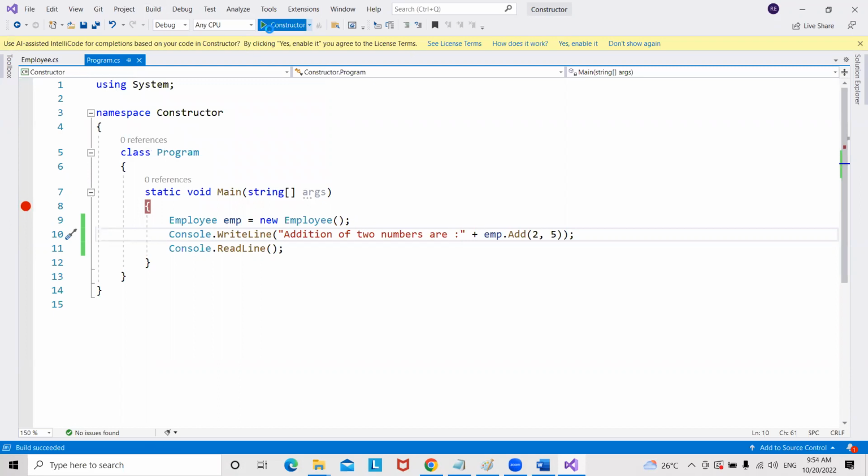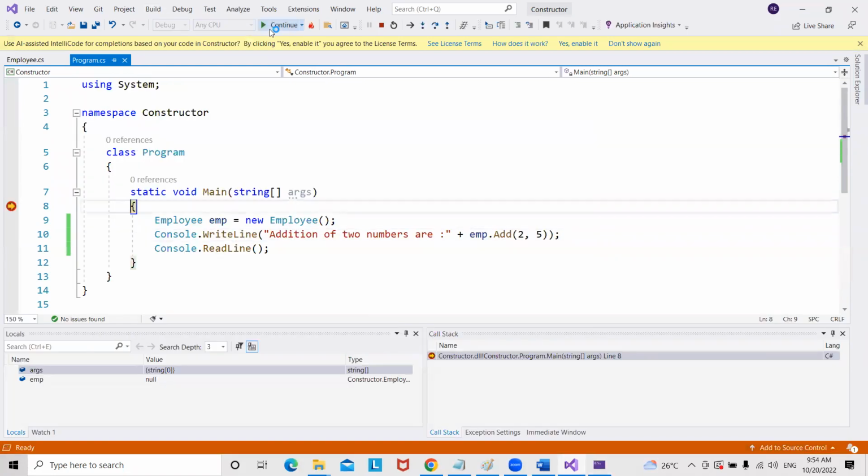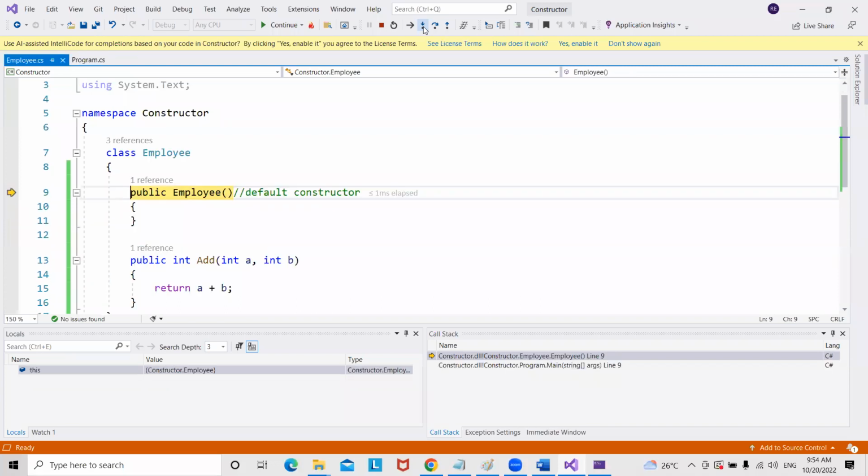Concentrate, guys. Execution starts from the main method, then I'll go step by step. Internally, it is hitting a constructor. New constructor name.